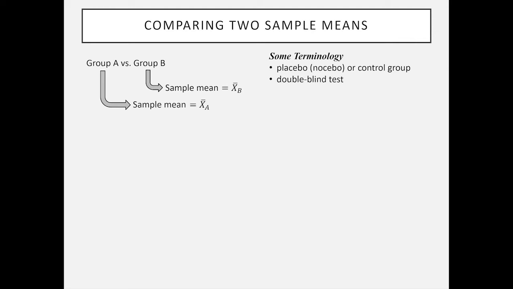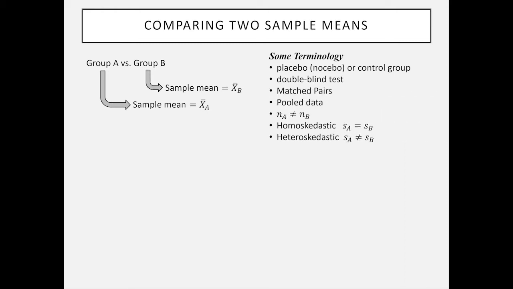Often this is done with what's called a double-blind test, meaning to say that the individuals themselves do not know which group they're in. There's sometimes something called a placebo effect. Simply getting treated means that people feel better, or they change somehow their behavior. In addition, the double blind, because the people providing the medication don't know whether the person is in Group A or Group B. That means to say the placebo effect even goes to a second level, where the person administering can have some effect on the health or well-being of an individual. So this is called a double-blind test.